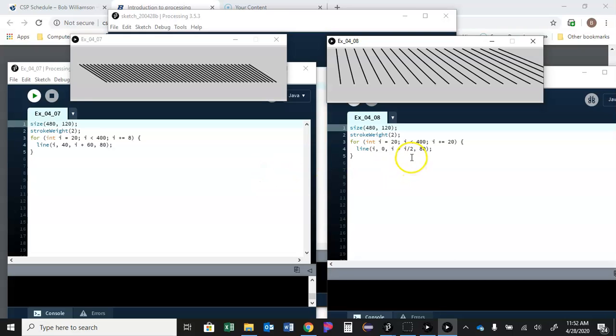Whereas on this one here, we are jumping up by x is i, so 20 incremented by 20. So x is going to be 20, 40, 60, 80, 100, all the way up to 400. Whereas this x coordinate, the other anchor point for your line, is going to be jumping up by 1.5. So instead of jumps of 20, these are going to be jumps of 30. So we'll start to stretch out the bottom. This is the way I get 30: i is 20, so 20 divided by 2 is 10, plus the original value of 20 makes 30. Okay, so that's how you can jump through those.